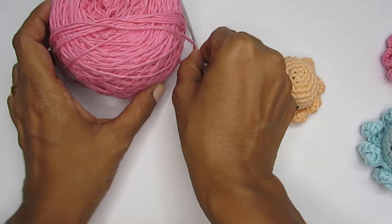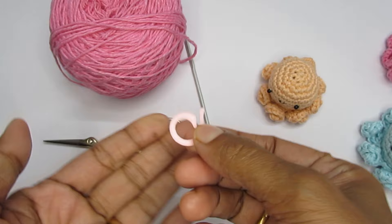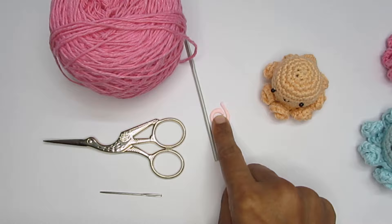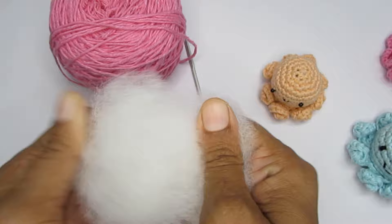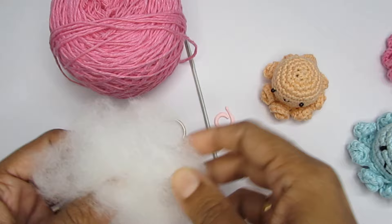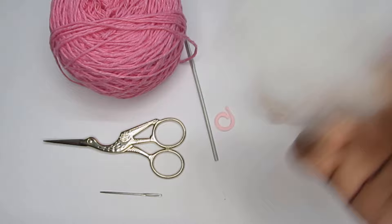Apart from this you would require a pair of scissors and a yarn needle. You would also require one stitch marker. If you do not have this kind of stitch marker you can replace it with a bobby pin, a safety pin, or any other colored yarn — you just have to mark your stitches, which is quite important. Since you are a beginner you may or may not have fiber fill. I've used polyester fiber fill for the stuffing, but if you don't have it you can replace it with scrap yarns, or cut some old t-shirt into small tiny strips and use that as stuffing.